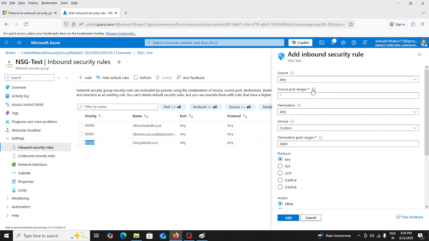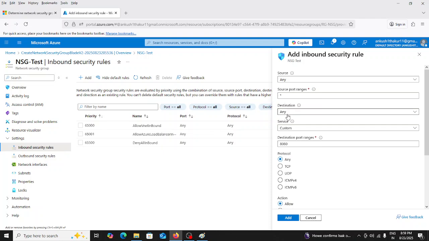Source port range: provide a single port such as 80, or we can provide a range, like if we want to block ports from 1024 to 65535. Port means which port we want to block. It is used for incoming traffic. And the destination is like the outbound side. Let me give you an example, like if I allow an RDP port. Let me give you an example right now.